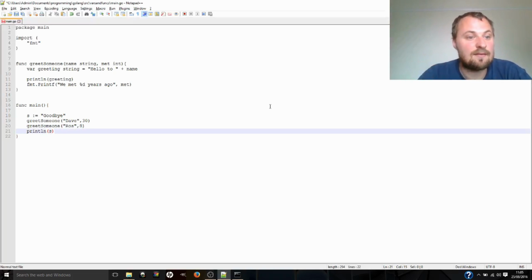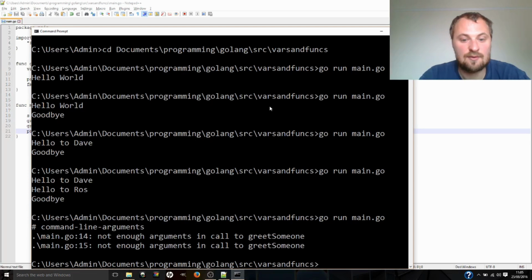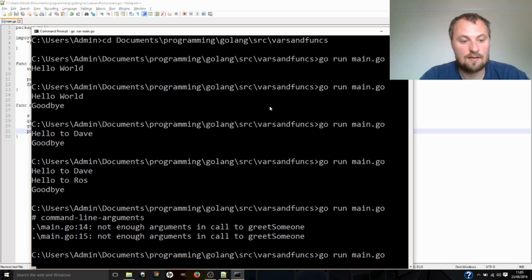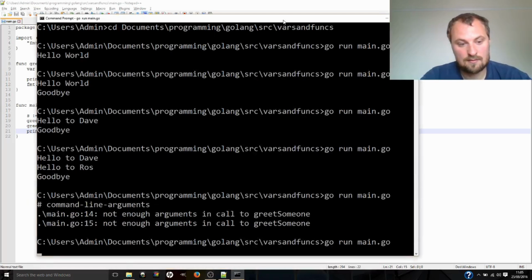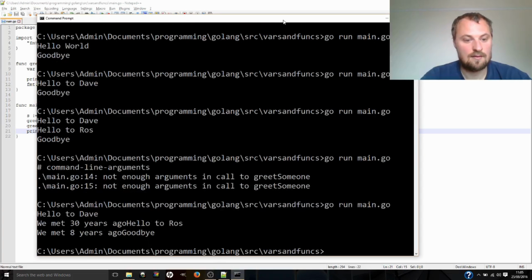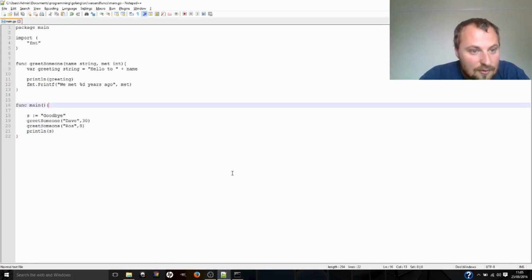And so now if we run this, what do you expect to happen? Think about that for a few seconds. I'm just going to switch over to the command line and run the program. Run main.go. It's taking a few seconds here. Oop, do you know what? I forgot to put a new line on the 30 years ago. When you do print line, it puts a new line. If you do print formatted, it forgets to put the new line. So you actually have to insist on that.